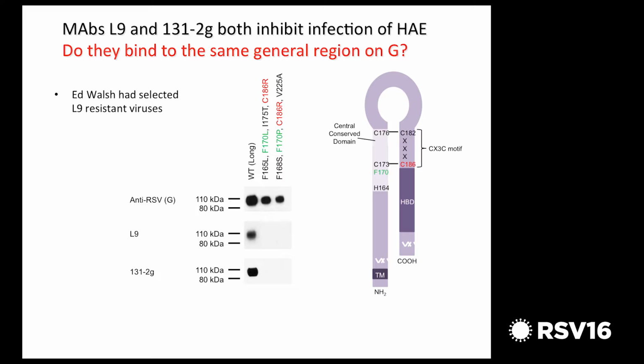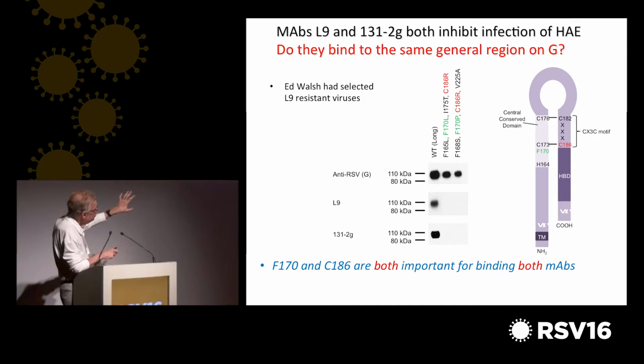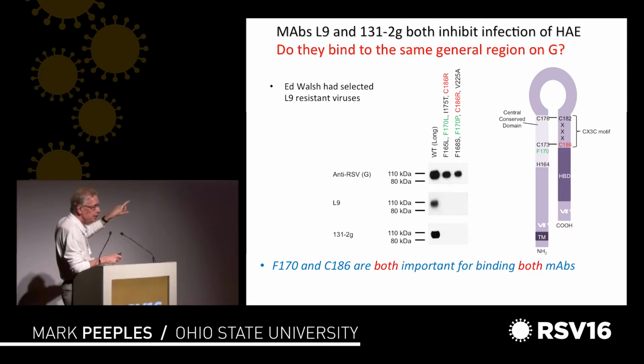And in fact, what we did was to do the same kind of experiment, but using a protein that has a mutation in one or the other. And just like this picture looks, in both cases, neither antibody bound. So it looks like both antibodies are binding right in the same region.